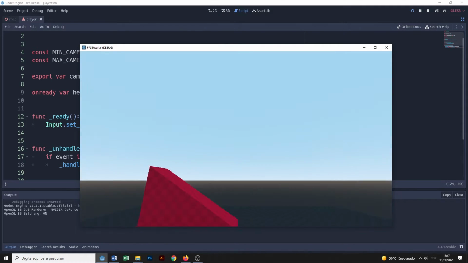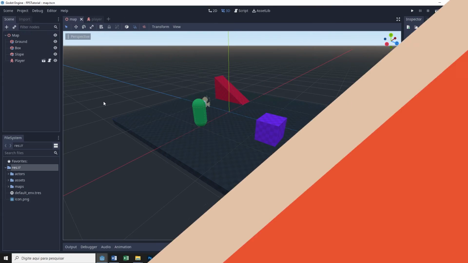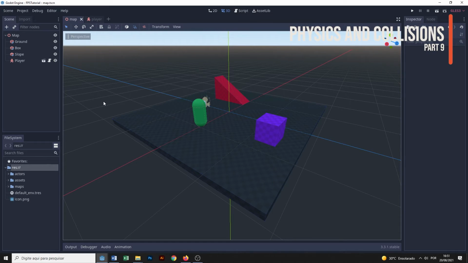Cool. Now we have a smooth and precise camera movement controlled by the mouse. Also, don't forget to save our progress. We can look around, but we need to move around as well, don't you think? Me too. But as always, before we start coding, we need to do some things first.